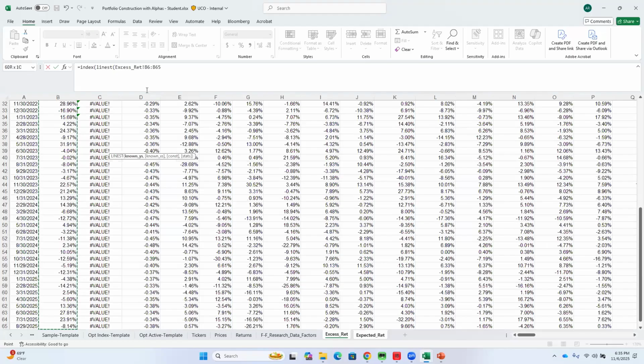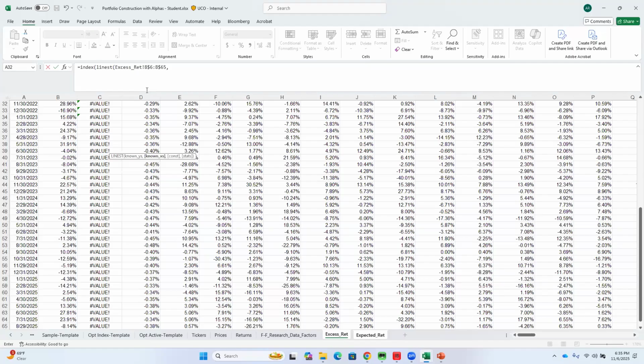Because I want to be able to pull across but I don't want the row to change, I'll lock the rows. Function F4 twice, so that only the rows are locked. So that is our y's, meaning dependent variables.